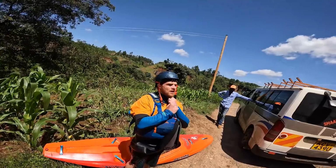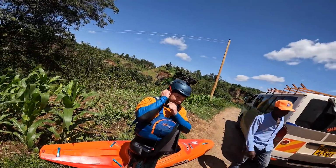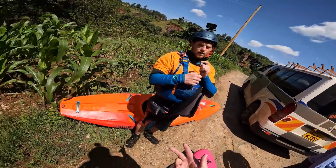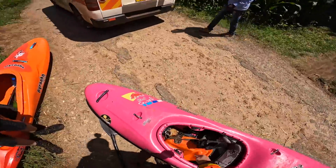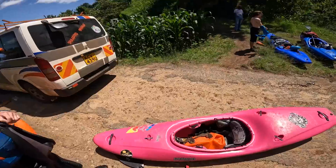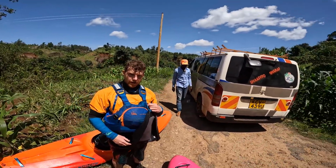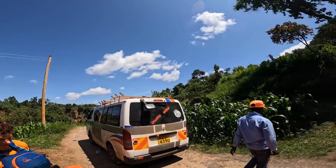So many boofs. The portages were only two seconds, too. I'm trying to remember what else we portaged. Like the tight crack one? The waterfall. There's three, I think. Yeah. The crack you could do if you wanted to. I don't want to. But you could. Waterfall too. Yeah, like actually, would do again, 100%. Yeah, and bomb it, it'd be so much fun. How many times we skipped away from stuff is so good.